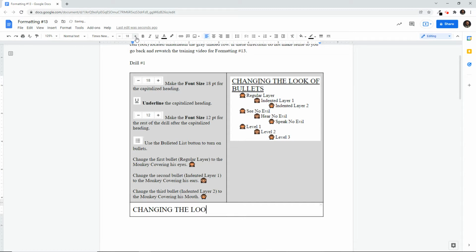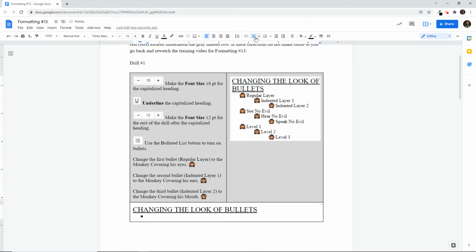About changing the look of bullets. We'll go ahead and underline that, and underline off, hit enter, font back down to size 12, and then I will turn on the bullets button.